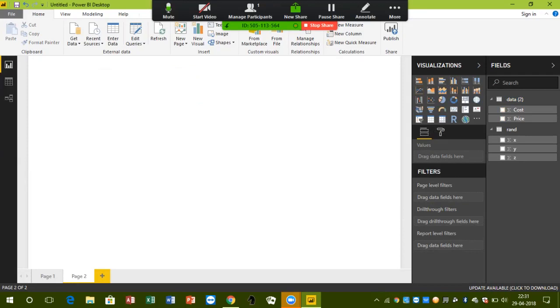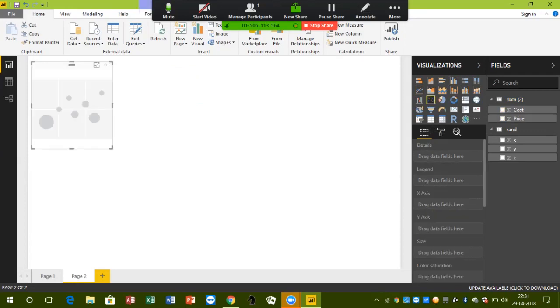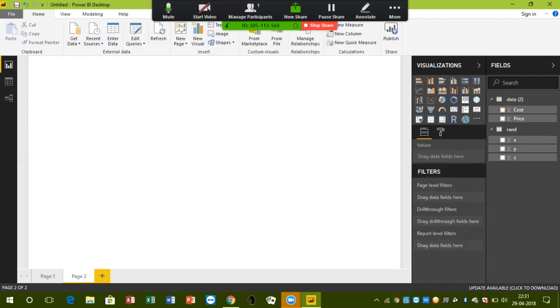Like cost and price, we can hardly do anything with only cost and price. So let's see if we can create anything this way. But actually it makes no sense, because we have made only two data frames. So with these only two variables, we can't do anything out of it. But yes, this is the procedure for how you can create data frames, and you can import data frames that have been created through R scripts and keep them in Power BI.